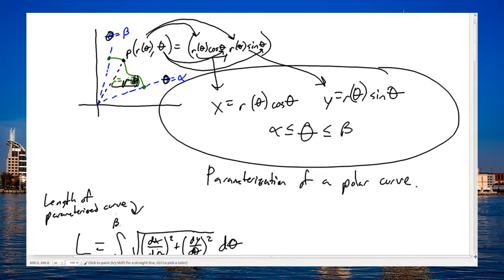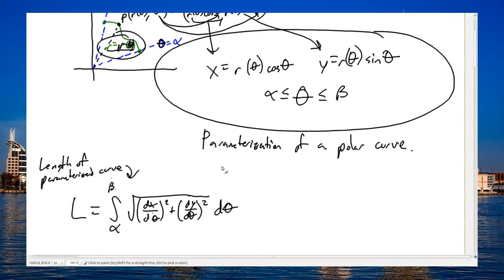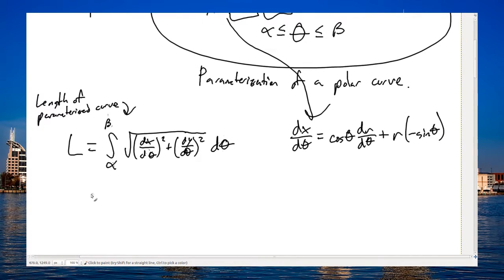But this is the same regardless of the actual choice of the polar curve. So maybe we could simplify this formula. And it turns out you can. We'll compute what dx dtheta and dy dtheta are. dx dtheta, you can use the product rule. And what would that be? It would be the second times the derivative of the first, which I'll write as dr dtheta, plus the first, which I'll just write as r, times the derivative of the second. So that would be negative sine of theta. And so I'll just plug that in to the formula here. Cosine of theta dr dtheta plus minus r sine of theta. You could do the same thing for dy dtheta.